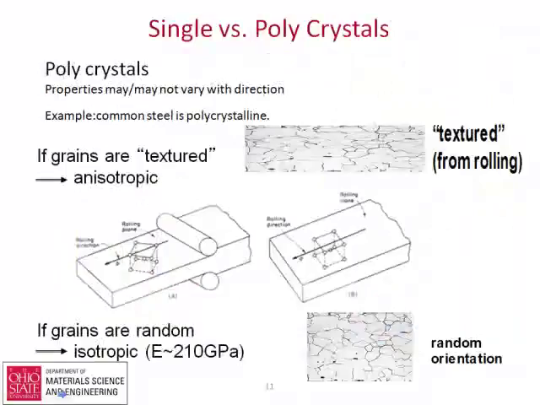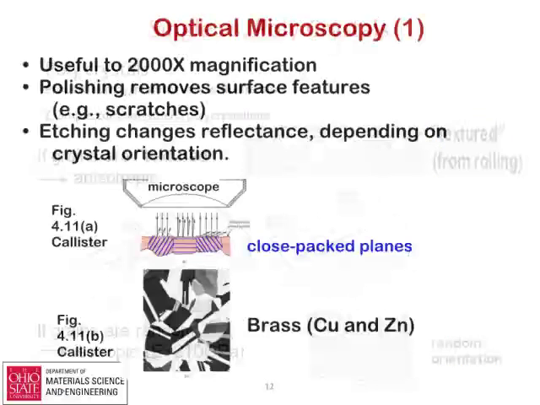We can also take something that has a lot of single crystals, and we can sometimes make them textured by rolling or other processes, meaning we can get the crystals aligned in a particular direction. So again, with single versus polycrystals, usually the properties don't vary too much with direction. Sometimes they can, and that's something that we can use when we really want to improve properties. And again, this is something I don't want to go too deeply into.